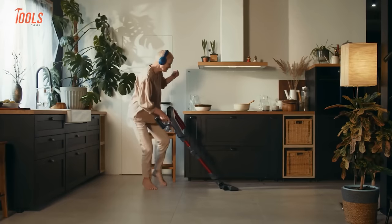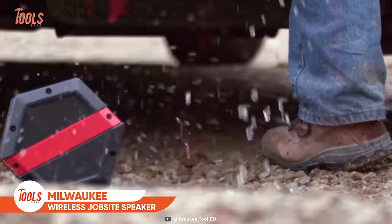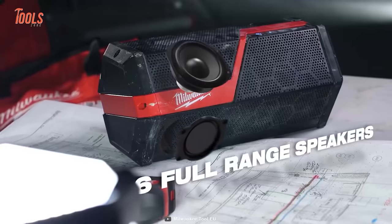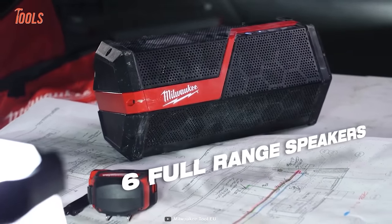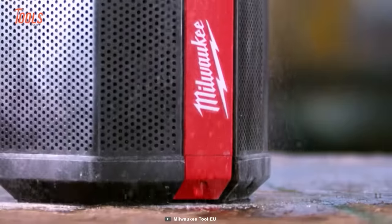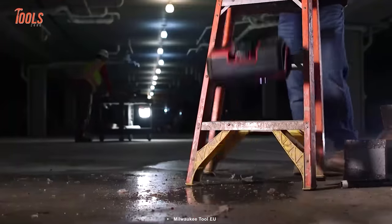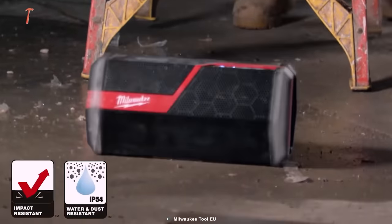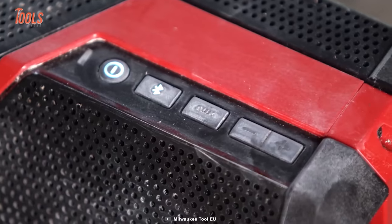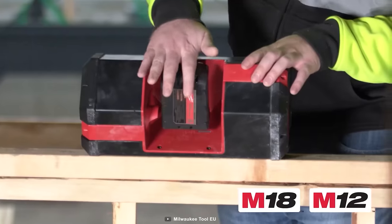Listening to music while working makes the process fun and relaxing. So with that in mind, Milwaukee designed this wireless job site speaker that has the loudest, clearest sound system to keep you and your workmates juiced up at all times. It boasts six full range speakers to offer maximum clarity and crisp sound every time without sacrificing the bass frequencies. Since it's got Milwaukee construction, even if you drop it from high, it's never going to break down so easily. The IP54 water and dust ratings extend the longevity of the speaker, with 100 feet Bluetooth connectivity range for large job sites.